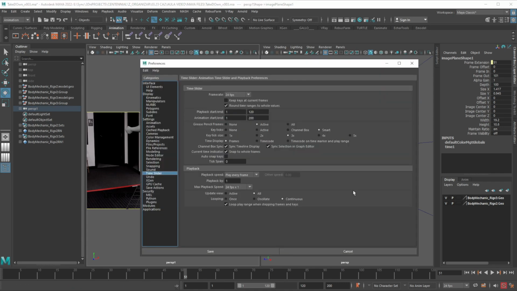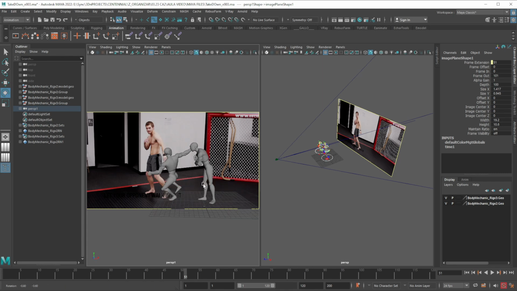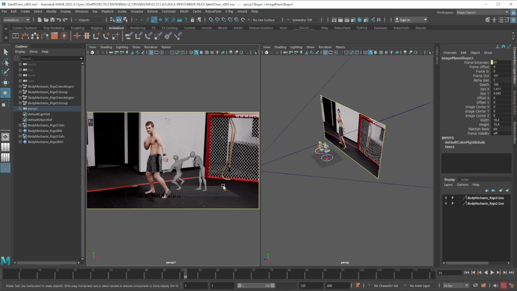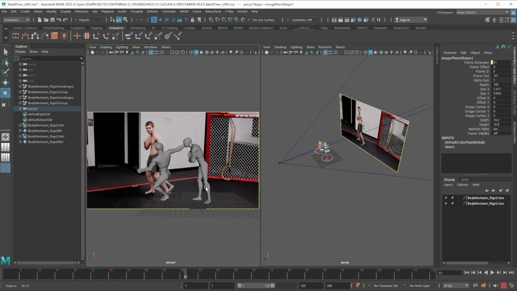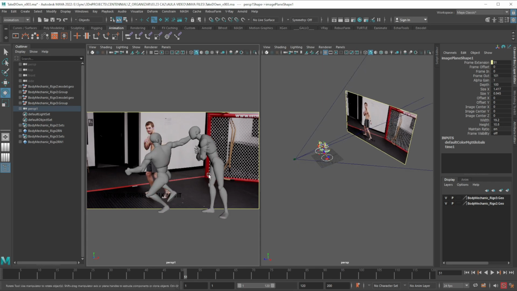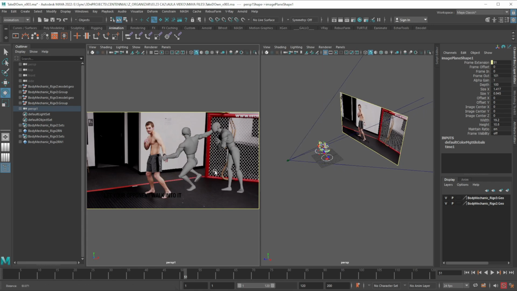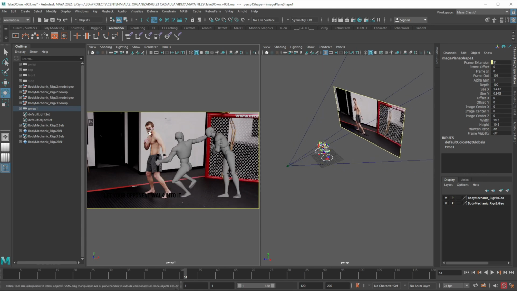Anyway, we use this in the industry to add CG elements to our footage. When you're working in movies, this is exactly the way we do it. Let's say you want to add two characters to this scene. I have this guy here, and then I add two characters here, just like I'm doing right now. There's no big secret. But right now, I want to use the image planes for reference.